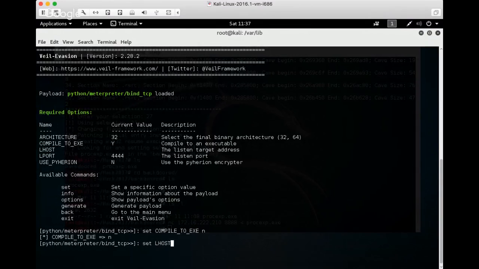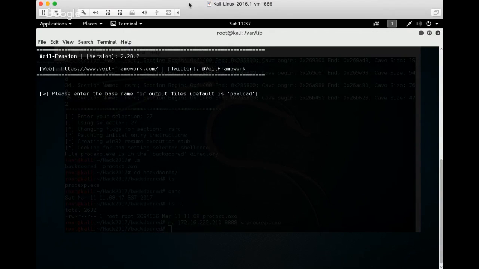We will set the Windows host, that's the target. And let's type generate.